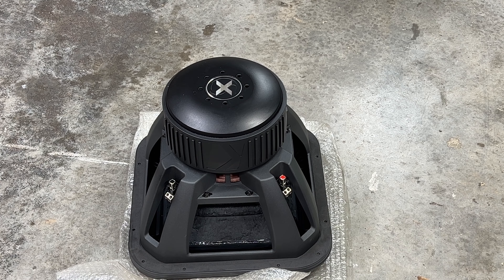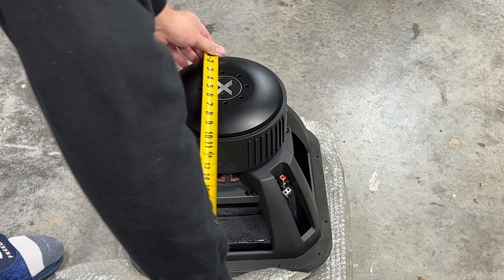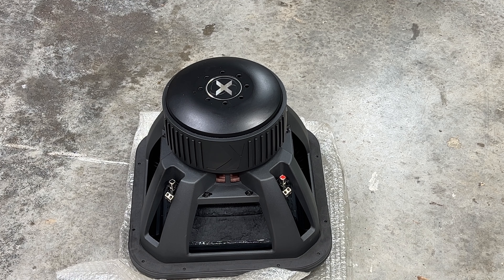As far as the motor goes, you're already familiar with this — you know what the deal is. It's a massive motor, the same motor on the 10 and 12. You might think why didn't they switch it for the 15, but honestly you don't need much more than this motor on these subs at 2,000 watts. Let's measure the motor — we're about 9 inches round with the boot and right at 4 inches tall.